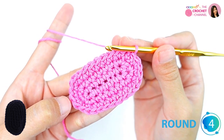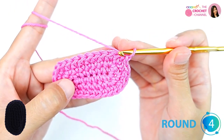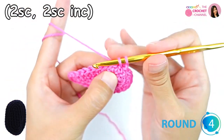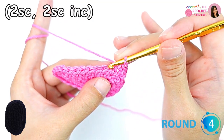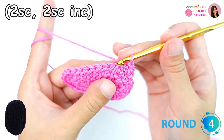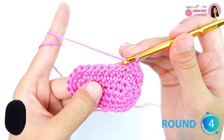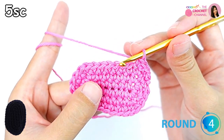Next, the last round. Crochet chaining 1. This will start the round 4. So crochet 2 single crochets, 1 and 2. And the third one, crochet 2 single crochet increase, 1 and 2. Next, 5 stitches, crochet 5 single crochets.